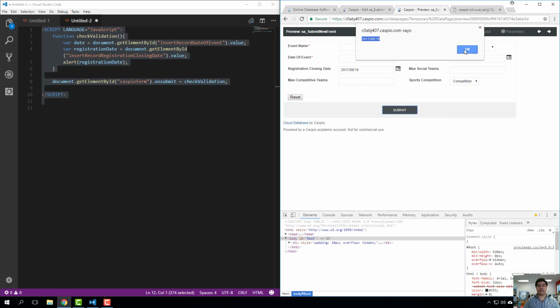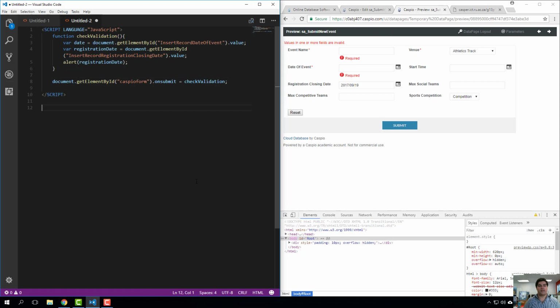We've got the 19th. As I have explained to you in lectures, the values that come from our fields, date of event and registration date, are text values. Now we can compare text string values against each other, but the outcomes can be unexpected at times. When working with dates, we have a date object that we can create, and using date objects means that we can easily compare two dates against each other, let JavaScript worry about how the comparison is done, and get the true or false result that we want.